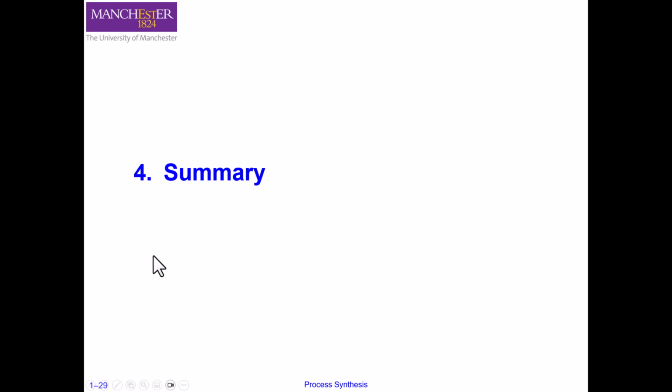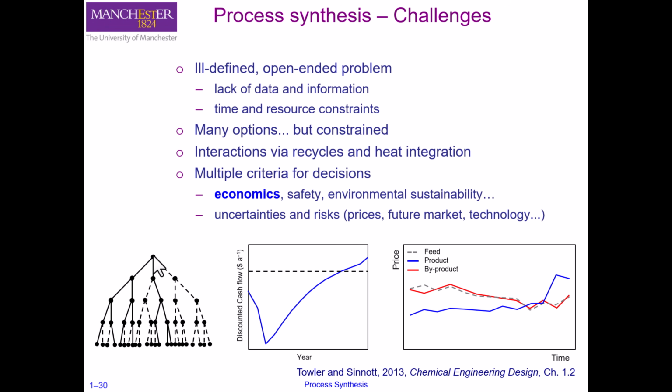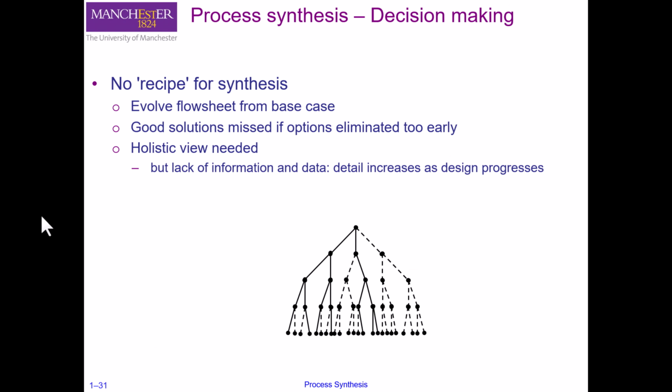So here we finalize the material for chapter 0 and chapter 1. And these chapters have outlined the nature of the problem of process synthesis. Okay, the ill-defined nature of the problem and the many alternatives have been highlighted. We also looked at some of the complex relationships between different processing units within a flow sheet, and also talked about the performance issues and the challenges that we normally consider when we look at the process synthesis of a chemical product. This slide re-emphasizes the complex nature of process synthesis, and that it does not have simple solutions.